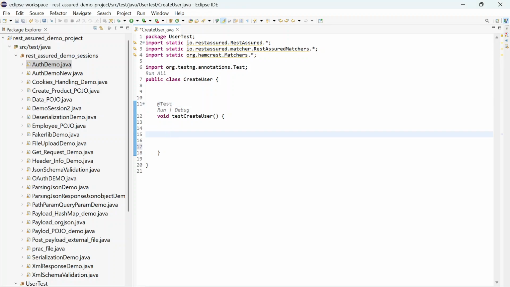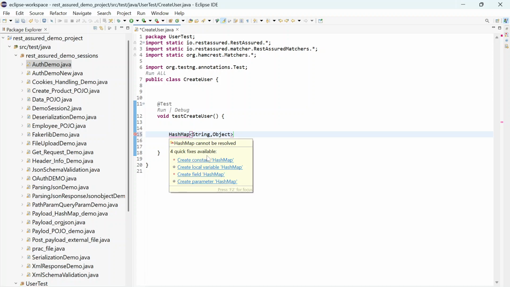First I will just create one hash map object. Let's import the hash map package.